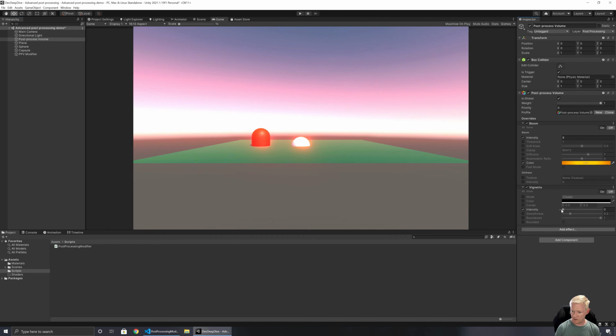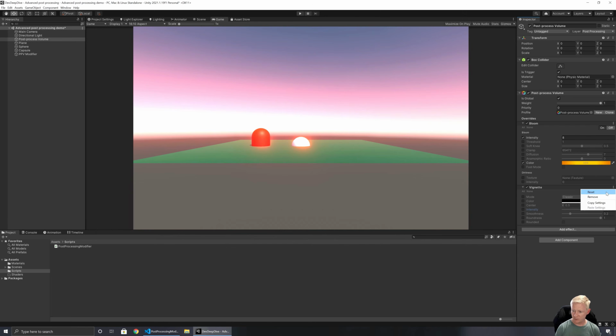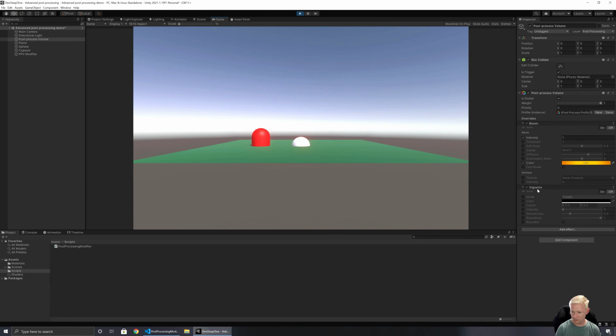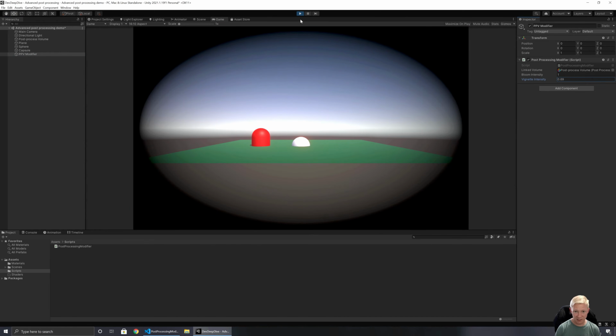So intensity, as soon as I ramp that up, that is working. So let's remove that again and let's test and see. We want to have a look at what the behavior is here. So we can see intensity is at 0. Turn intensity on. And then if I try and modify this, then it changes.